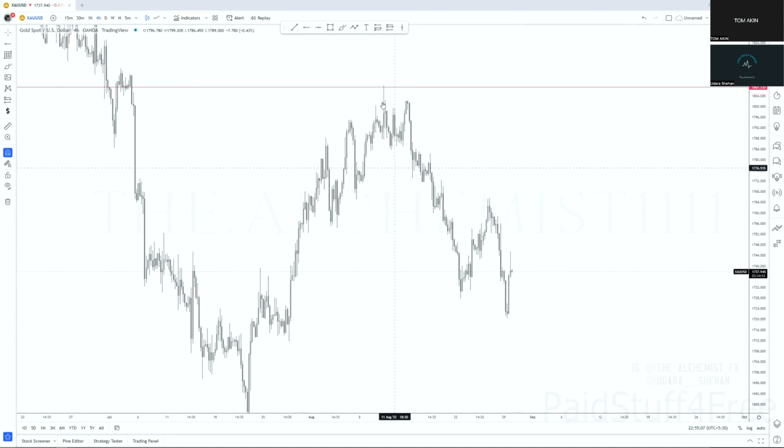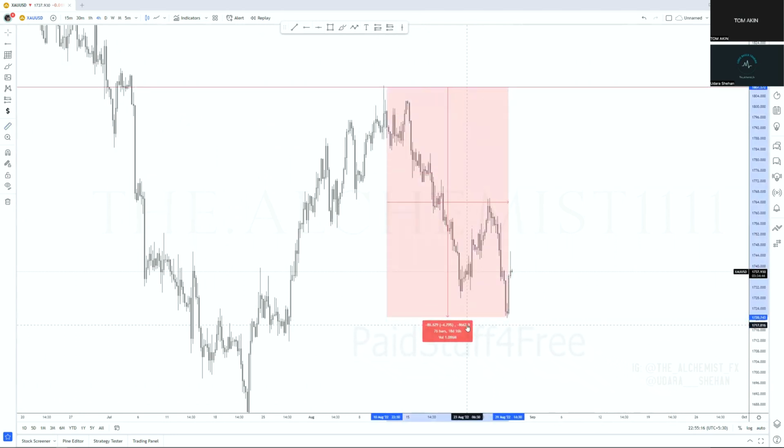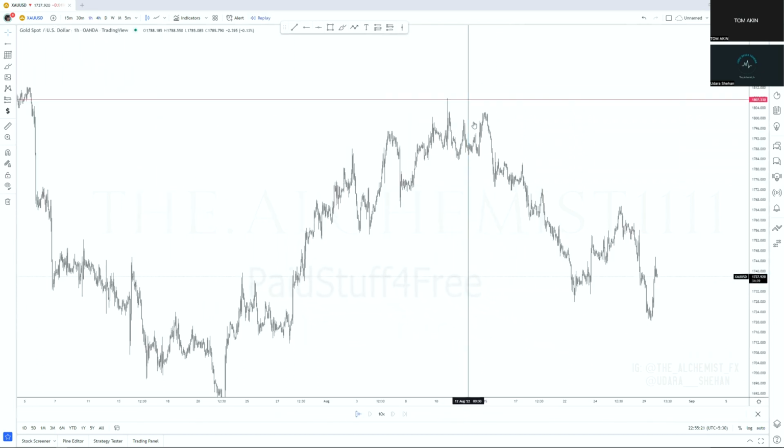Monthly rejection block. Okay, you can see that, right? Tapped. And then, yeah, now almost 700 pips. Like I have sales from all these areas. I'll show you 800 pips down. See, that's a lot. Look at this one. Let's say you missed it. How are you going to take it?